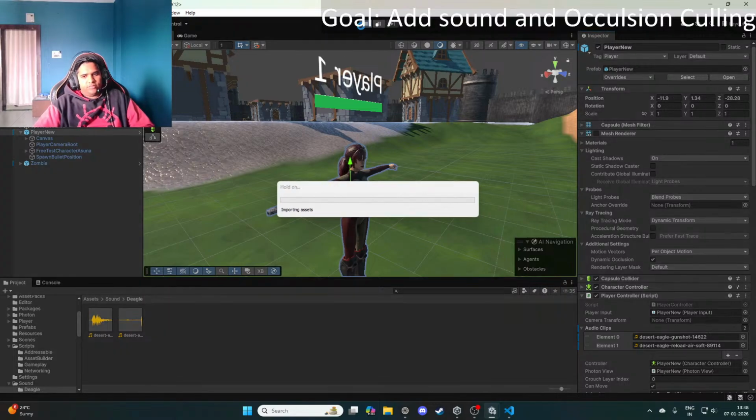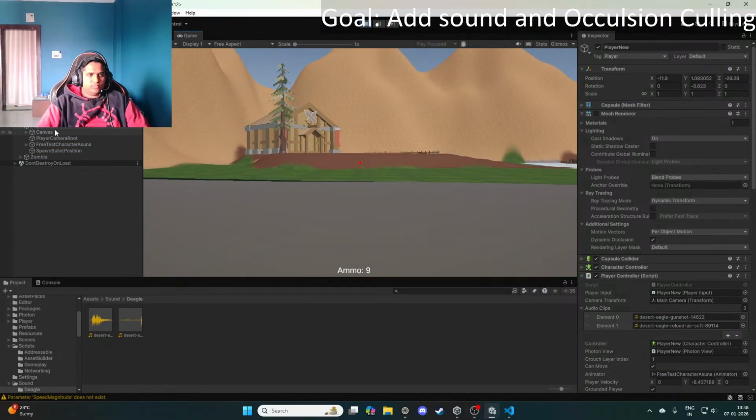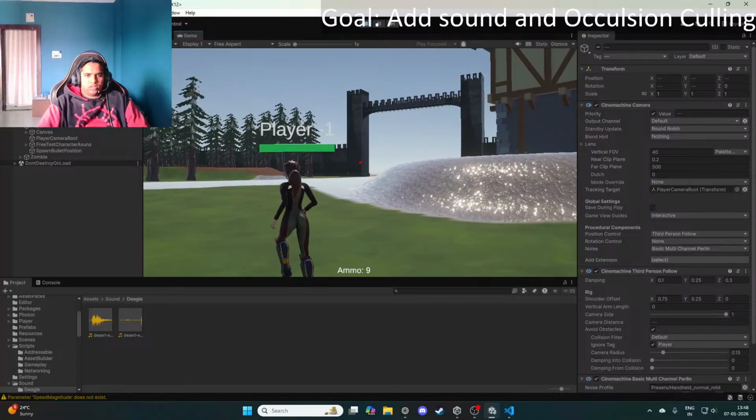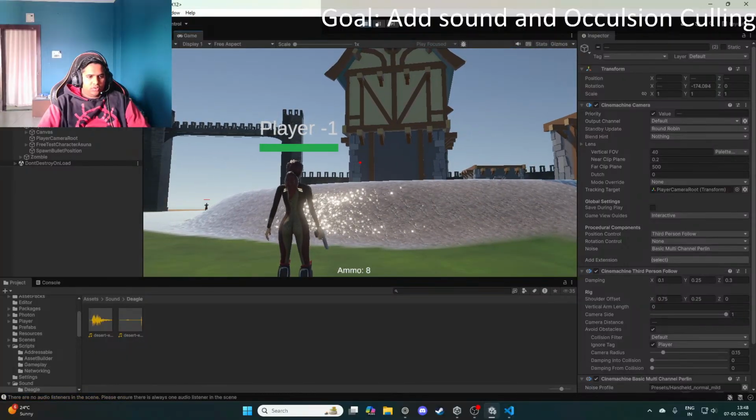I remember using one shot for something back in the day. So that's why I used one shot here. There is no audio listener in the scene.